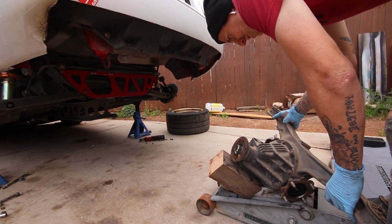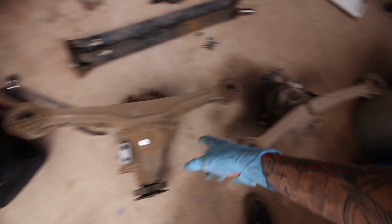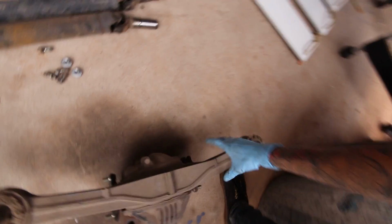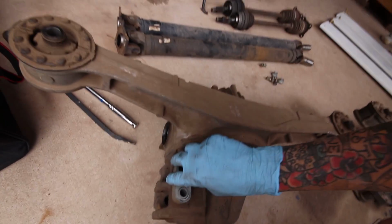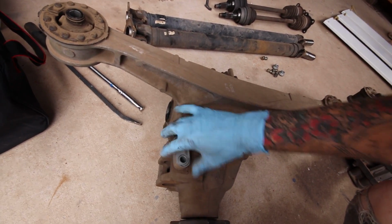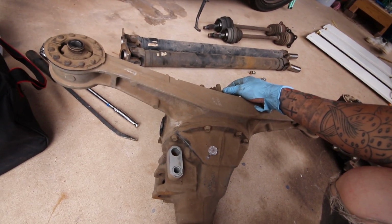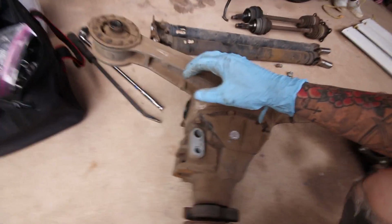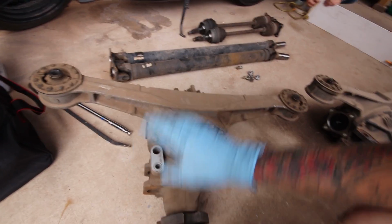No. There's the old diff. Outside comparison of the two differentials. This is the open diff that came on it with the small 6-inch ring gear. And then this is the LSD Torsen Type 1. I guess there's two types of Torsen diffs in these old Miatas, and I don't know the main difference. Mechanically, they both pretty much do the same thing. It's just the interior styling. Like I think one's a worm gear and the other one a ring gear or something like that. Not too sure, but it all bolts up the same.